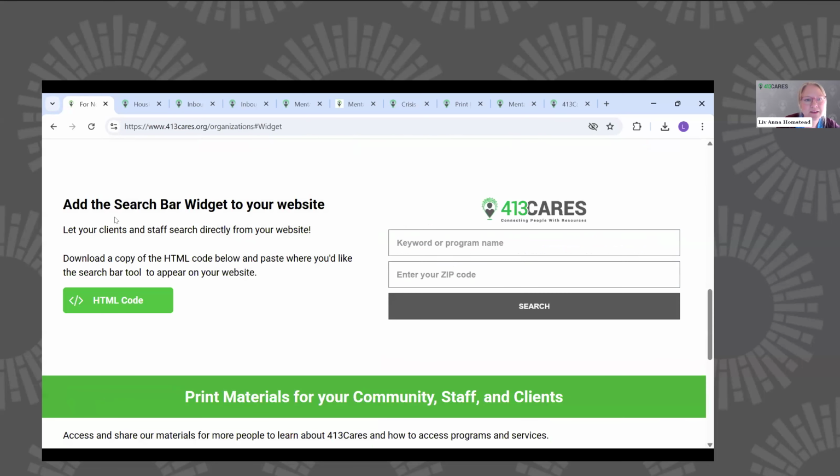You can click on that and we have the code right here for you to add, or we can work with your organization to figure that out. That's a really great resource to make it easier for folks coming into your space and accessing computers to have 413Cares.